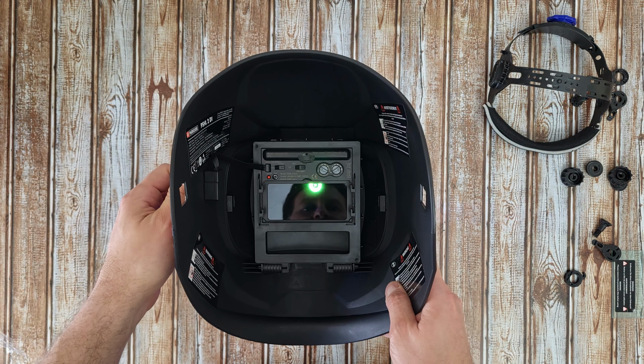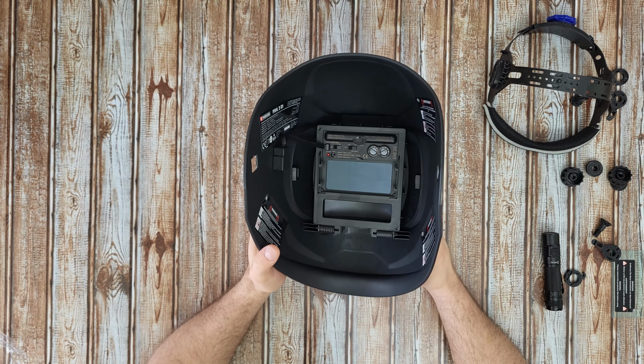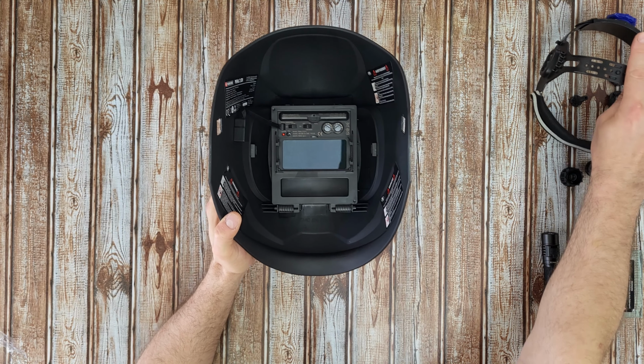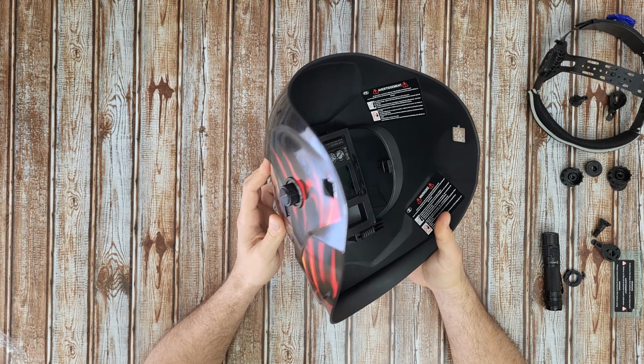Definitely it will protect your eyes when you are welding and doing many things with a plasma cutter, welding, angle grinder and more. It costs 32 euros if I remember correctly. It has good adjustments. I have tried it on my head and definitely it stays very well there without a problem.